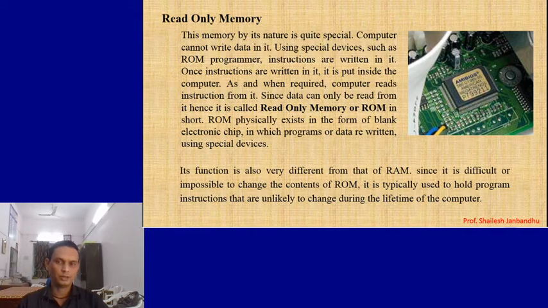Therefore, ROM is also called firmware. When a computer is developed, or we can say made, the ROM is attached to our motherboard. Therefore, at the time of creation of a computer, the data, programs or instructions are written on the ROM, the read-only memory. That is why it is also called firmware. ROM is used to hold program instructions that are unlikely to change during the lifetime of the computer.